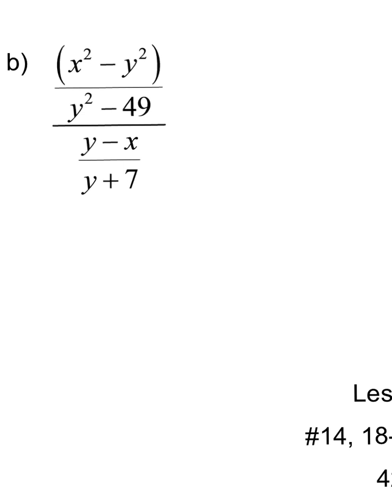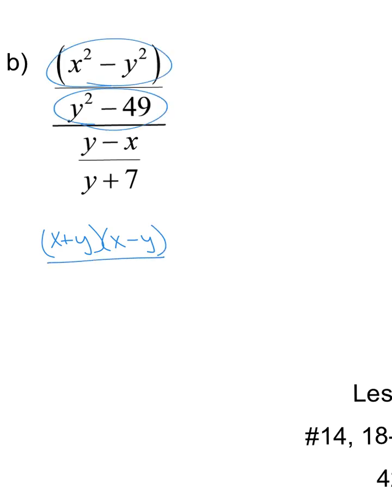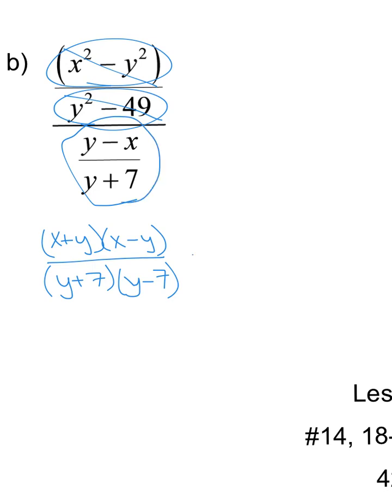Remember, when we factor, we have difference of squares, so we wind up with x plus y, x minus y, all right? And then this part, we already did that, we wind up with y plus 7 and y minus 7, okay? So the top is completely factored. Again, like we just said before, division, when we divide by a fraction, easy as pie, flip the second and multiply, all right? So the complex fractions, they look complex, but they're really actually pretty straightforward, all right?